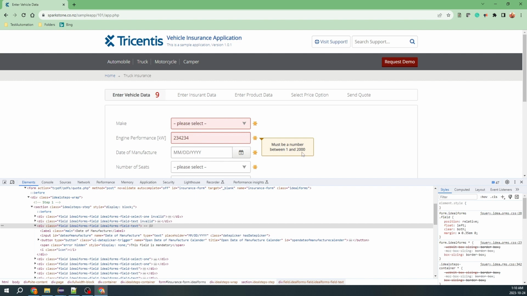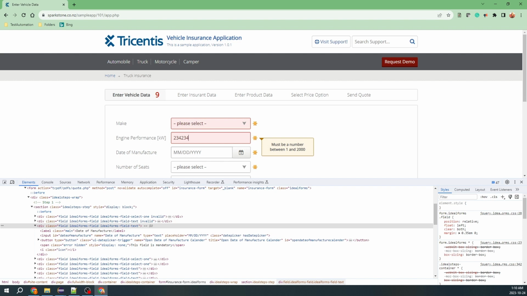So the required input needs to be between 1 and 2000. Here we go. So we have a test. I will be checking this last message, which shows up with error. So let's kick off our first functional test.